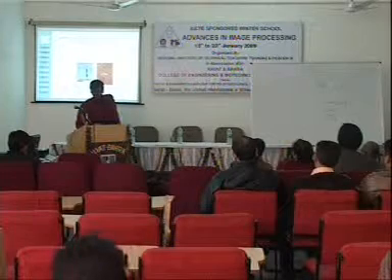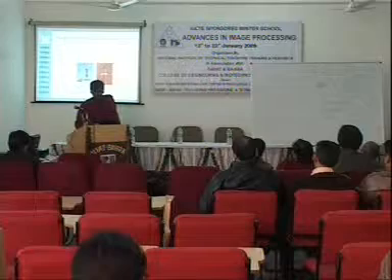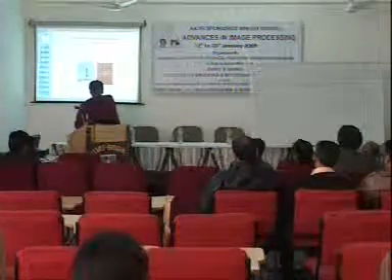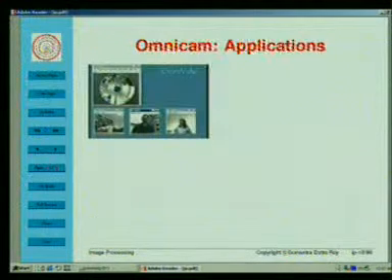Okay, and this is not very costly either. Just a common off-the-shelf camera. This is something called a telecentric lens. Telecentric lenses don't cost too much. It's basically a good approximation to an orthographic field of view, and placing two of these back to back, this has got a plethora of applications.